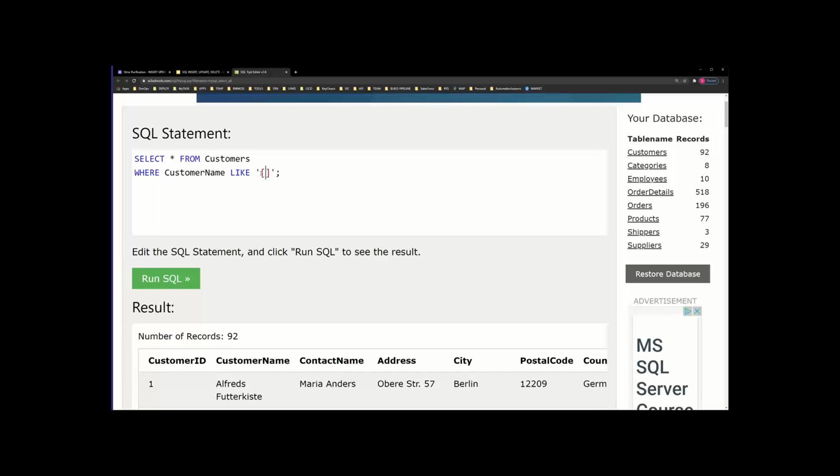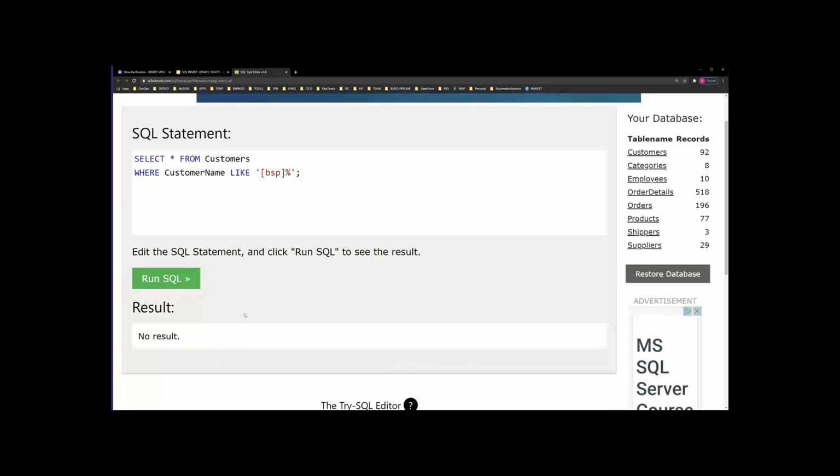And in here, I'm going to put B, no comma needed, S, and P. Because SQL is looking for letter by letter, you don't have to put a comma. And then if you want to say whatever comes after, put a %. Search.